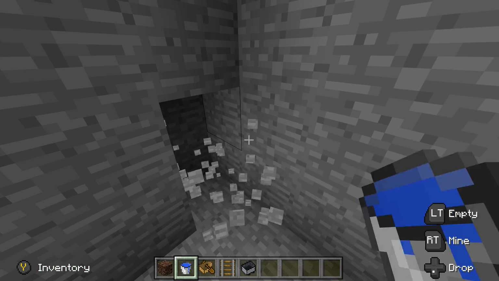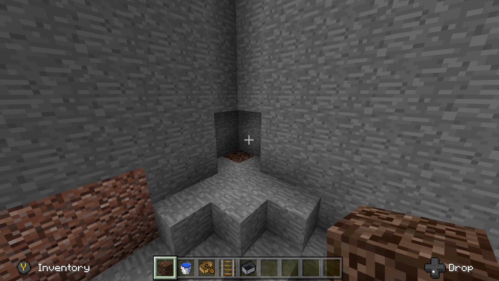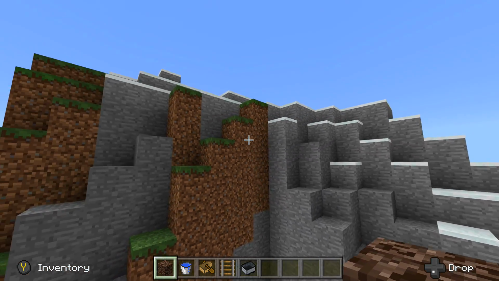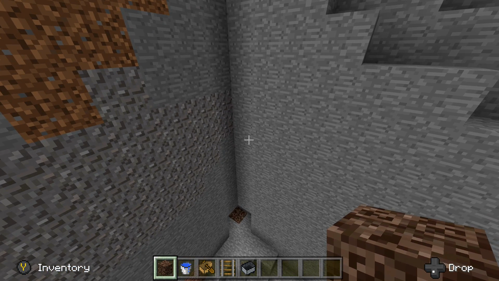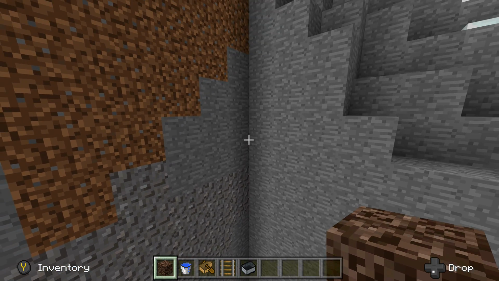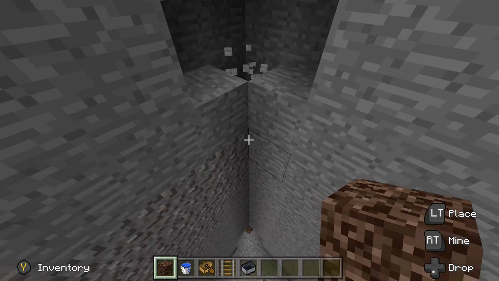And we're going to dig right into this corner right here, and I'm going to have my soul sand block right in that corner. Now, this depends on how high you want to go. You can go really high with this thing, or you can go just a few blocks up. It's completely up to you. I'm going to go, let's say, right about here. This seems like a pretty good spot. So all I have to do is just dig into that corner once again.